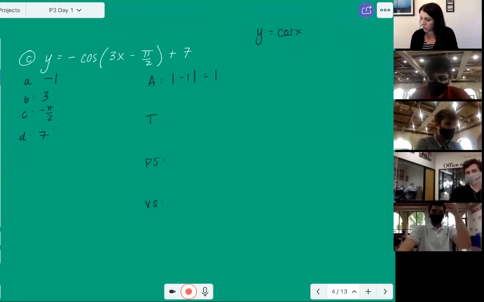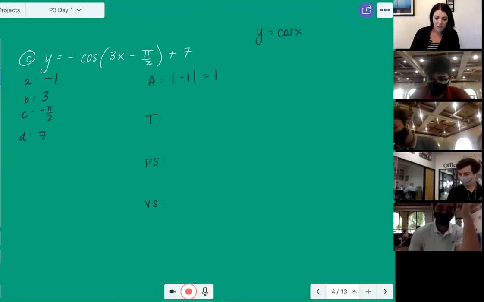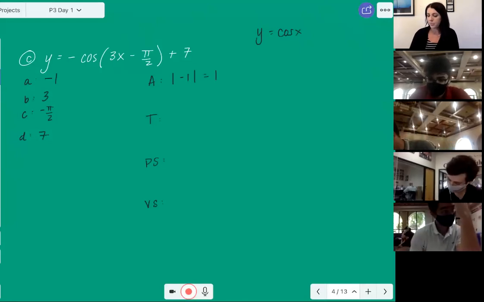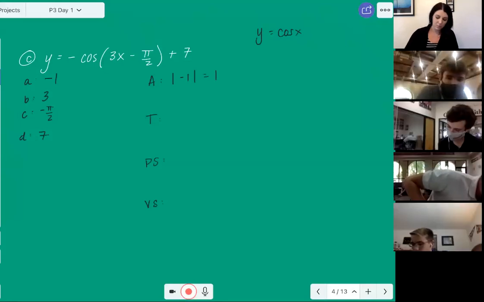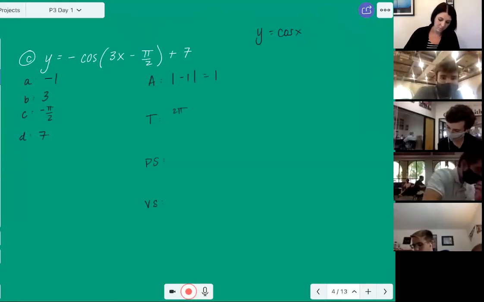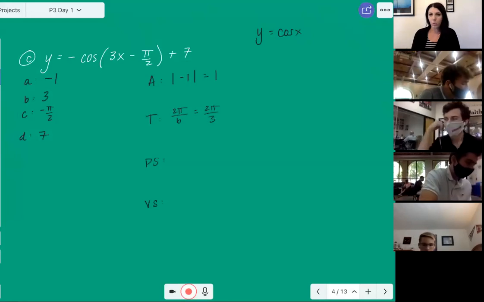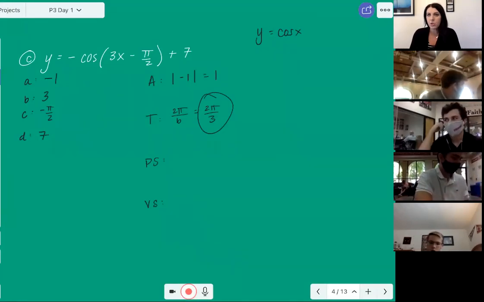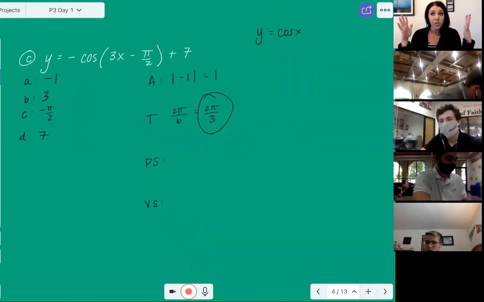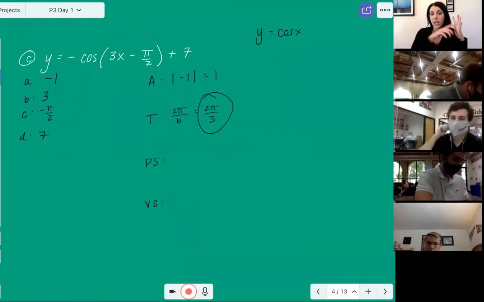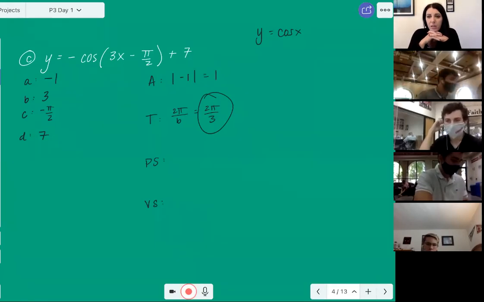Let's go to Thomas. What's our period here, and how do you find it? So you find period by doing 2π/b. Since b is 3, it would be 2π/3. Okay, so what does that tell me has happened to my graph? If my period is now 2π divided by b. I've said this a couple times. My normal period is 2π. So that's the time it takes to get through an entire cycle. So what would it mean if our new period was 2π divided by 3?